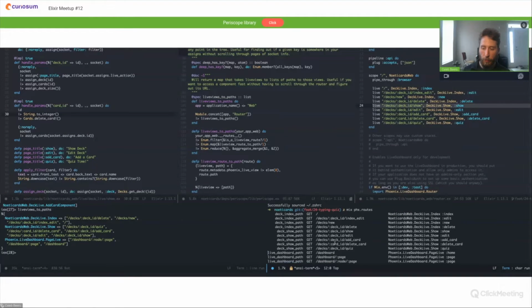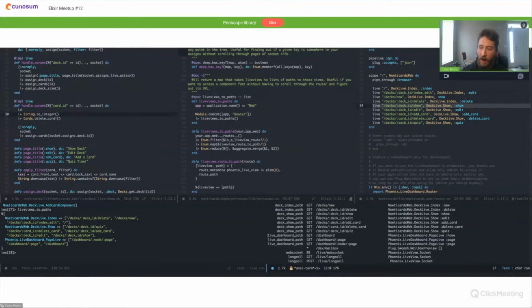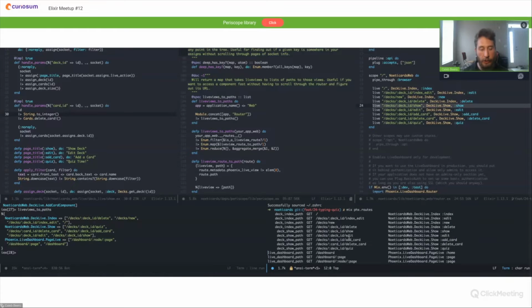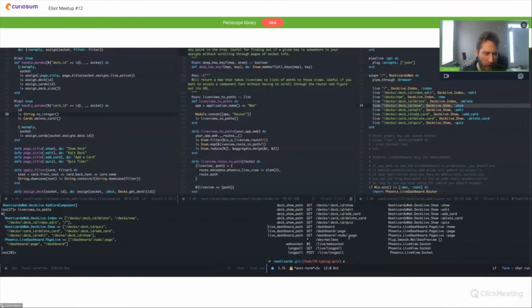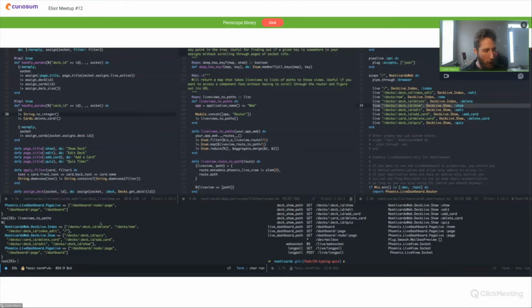Now, this is a very small program, so there's not a ton of routes here, but this can very quickly get huge. And if you've dealt with a mature application, you know that the router can grow to absurd lengths. And this is a way around that. Live views to paths basically isolates only those routes that link to live views, as opposed to anything else you might link to. And then for each module it gives you the paths that go to that module.